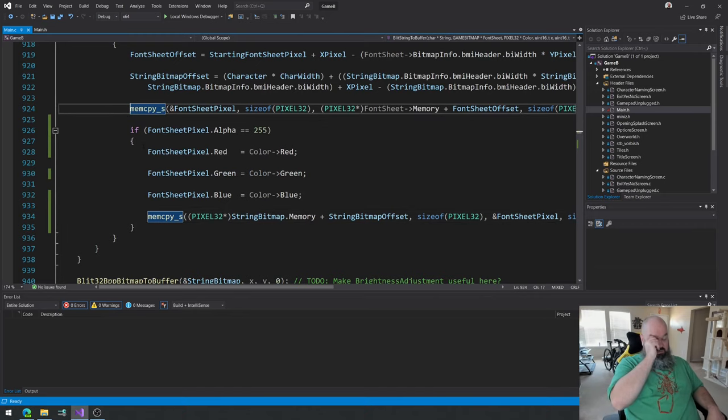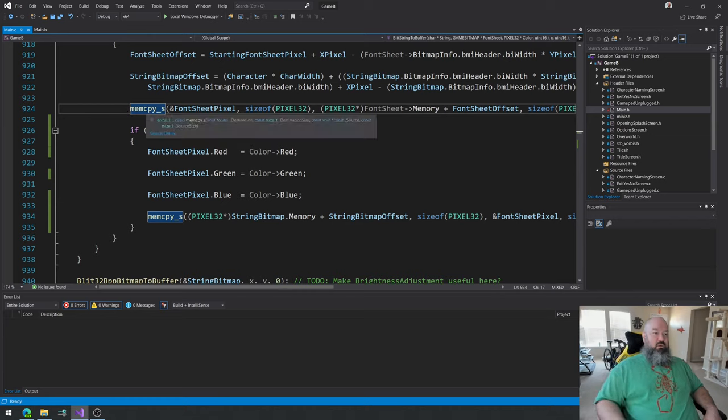But anyway, so the difference between memcopy and memcopy_s. Is there a difference in performance between memcopy and memcopy_s? I don't know for sure. I would have to run tests to find out. I will say that my instinct tells me that there may be a very, very slight performance difference, because memcopy_s takes in additional parameters and it does something extra that memcopy does not do. It checks to make sure that the buffer that you're trying to copy into is big enough to hold the thing that you're about to copy into it.